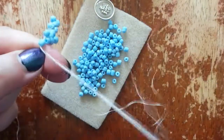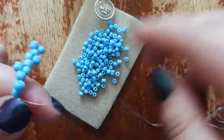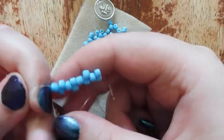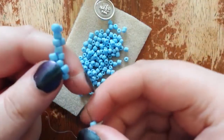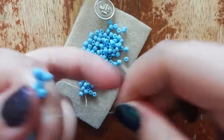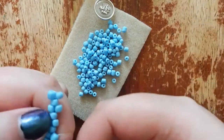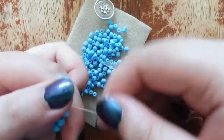If you find that your beads are sliding around a little bit too much and it's a little bit too difficult to keep hold of, you might want to add a stopper bead onto the end of your thread, because that can make it a little bit easier just to hold that first row in place. Alright, let's start on the next row. But yeah, once you're done with the first couple of rows, it should all just lock into place and it should be nice and easy. But if you're using a bigger bead, it can be a little bit trickier as well, because depending on the type of thread you're using, it may slide around a little bit more, just because it isn't so trapped in the beads, if that makes sense.